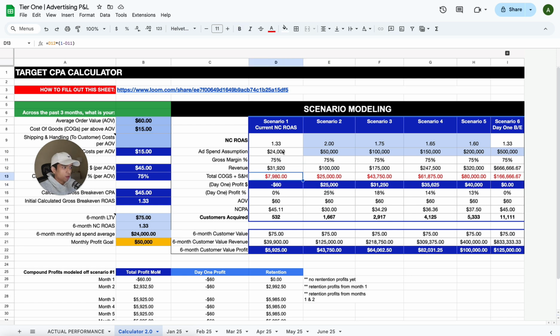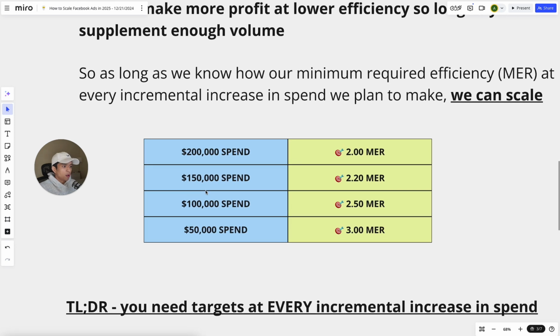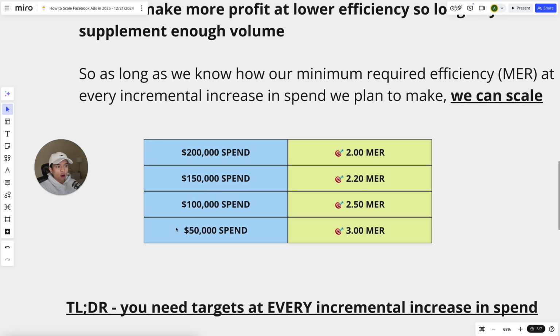So if you know you want to get to, in this circumstance, let's say you want to be at 100K in revenue and you have about 50K in budget, you're going to need at least a 2 return on ad spend. Map out your scaling targets for the next 3 months, 6 months using this scenario sheet. And ideally by the end of mapping them out, you should have something that looks like this, where you can give this to your media buyer or even to yourself and say, okay, so long as I'm increasing budget, I need to make sure that I'm adjusting the MER target that I'm shooting for as I increase spend. But as long as I'm hitting that target, I can theoretically just continue increasing spend for as long as I want.